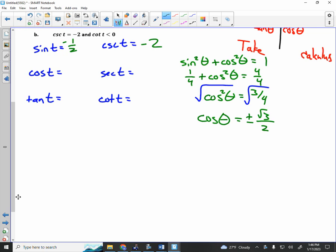Okay, heard some interesting reasoning. I'm going to explain my reasoning first, and we'll take you through Erin's reasoning. She's right as well. Let's glance at this, though. Notice how you're not given a quadrant here, are you? So I'm going to determine the quadrant using some information that I've been given. I'm going to start with this information. Is sine positive or negative? So therefore, sine is positive in which quadrants? 1 and 2. So it's negative in 3 and 4. So this piece of information tells me I must either be in the third quadrant or the fourth quadrant.